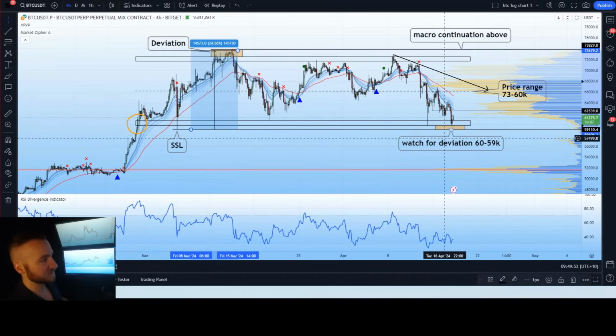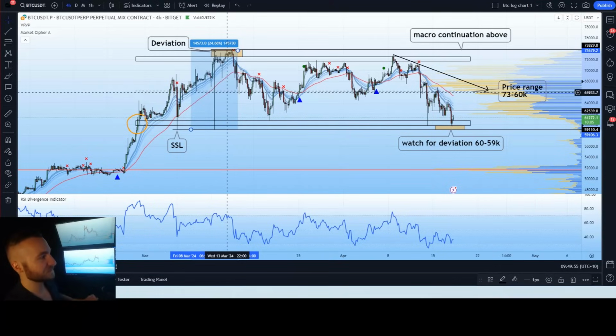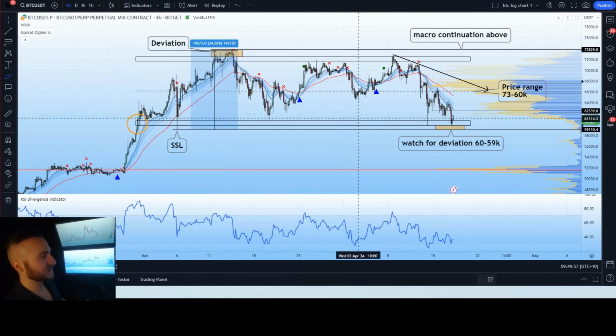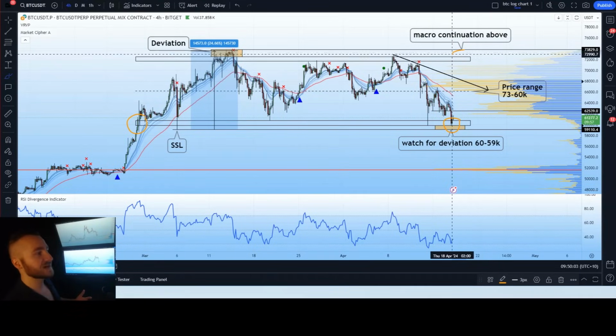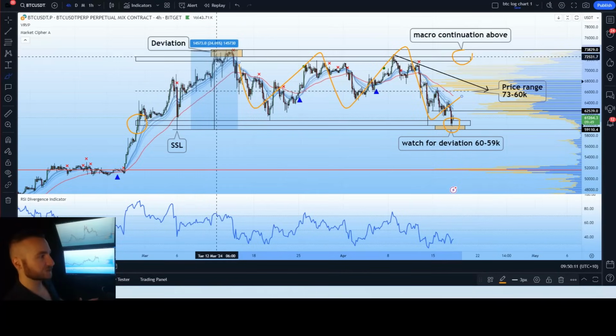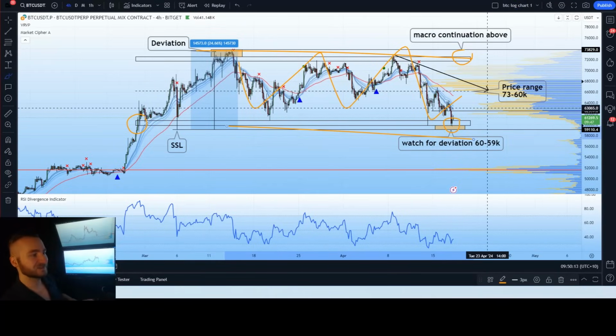If you look at the range over here, we have a 25% range. If we do see a breakdown from this region, that could result in quite a violent correction. But on the flip side, if we see a break upwards, that is going to send us into price discovery, and we're going to see a large move toward the upside. So we have a very, very determining range here that is of utmost significance in regards to the macro price action. So everyone should be paying very, very close attention to it.